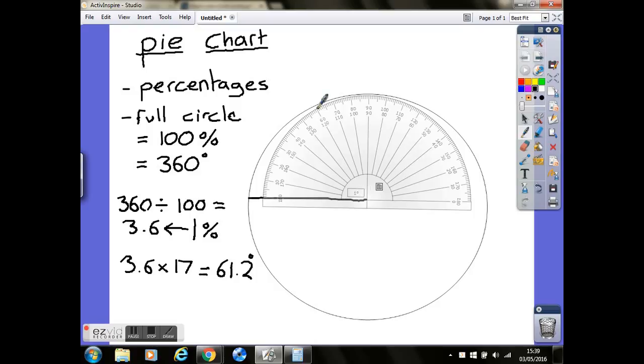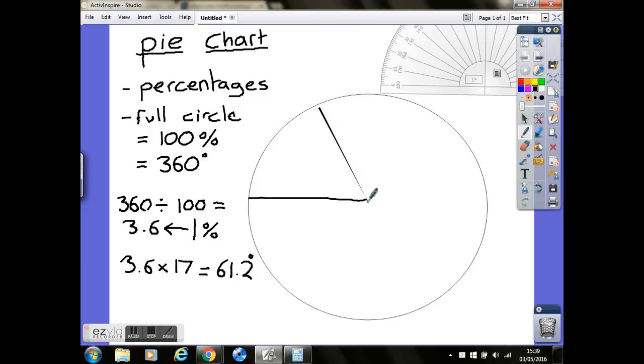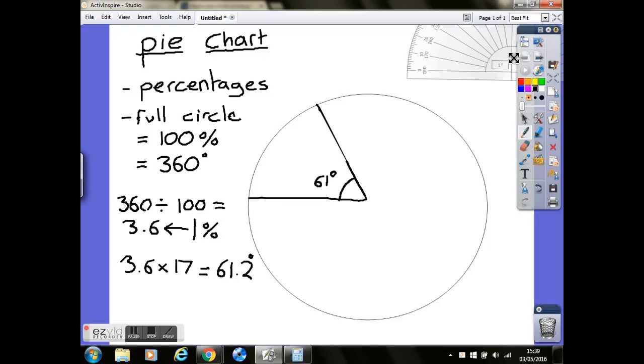Like I say, I apologise for how scruffy my writing is. Now obviously, when you're doing it on paper, or if you're doing it on the computer, you'd be wanting to be a little bit more accurate, but you can get the general gist of it. So, that shows us that this angle here is 61 degrees. Now that is rough, because we're using this protractor on here, which isn't exactly accurate, but it's close enough for what we need at the moment. So what this will then show you is that this is 17%. And that's all there is to it.